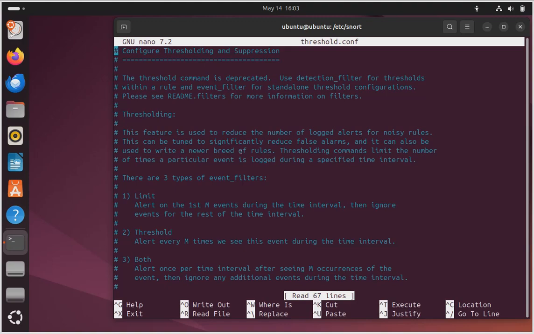This can be tuned to significantly reduce false alarms, and it can also be used to write newer kinds of rules. Thresholding commands limit the number of times a particular event is logged during a specified time interval. There are three types of event filters in our thresholding file: limit, threshold and both.